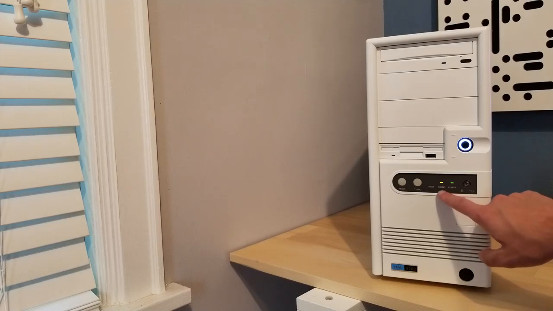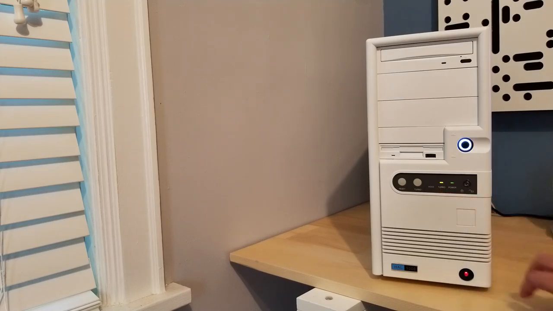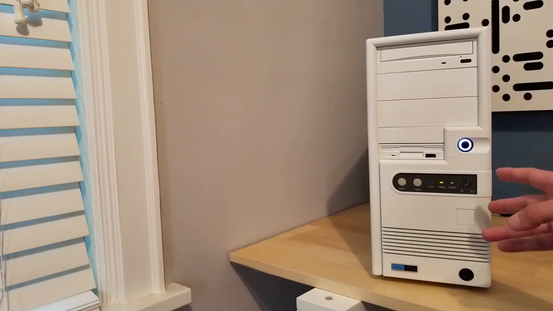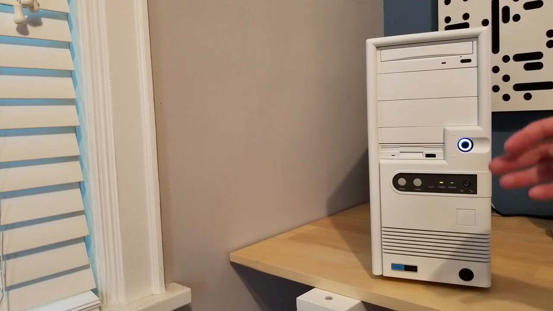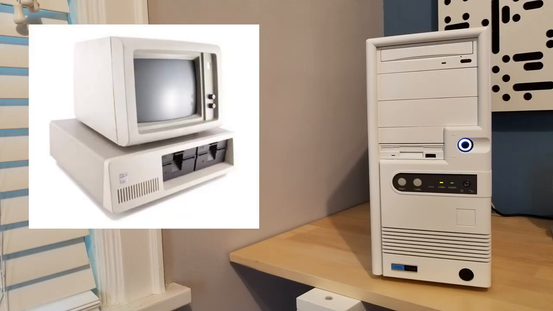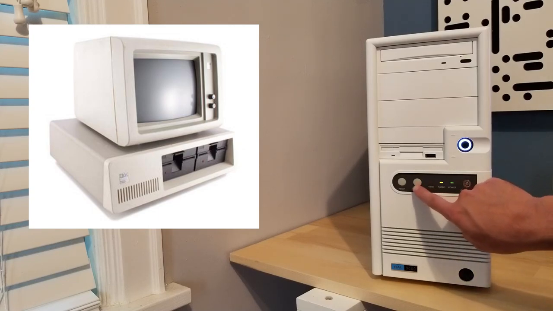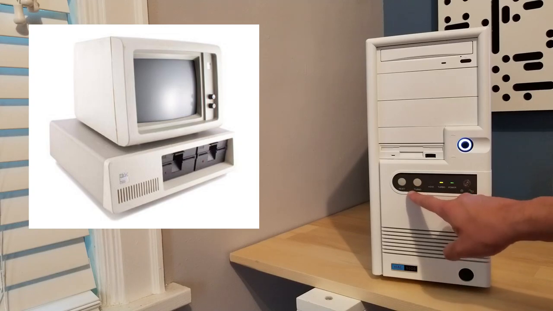But for those of you that may not know, I don't know if there's anyone out there that has never heard of a turbo button, but these were pretty common back in the day, from about the late 80s to the early 90s, when people were still running programs essentially from the earliest IBM computers from the early 80s, and those ran at 4.77 megahertz. So even if you had a 50 megahertz 486 or something like that, you still needed to slow it down. And oddly enough, that's generally what the turbo button did.